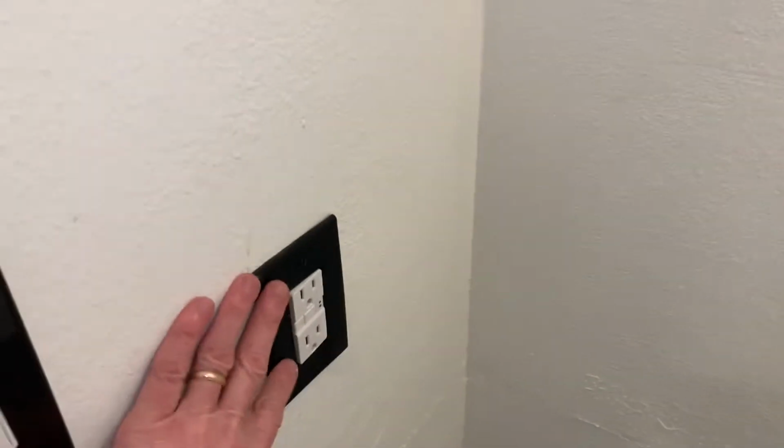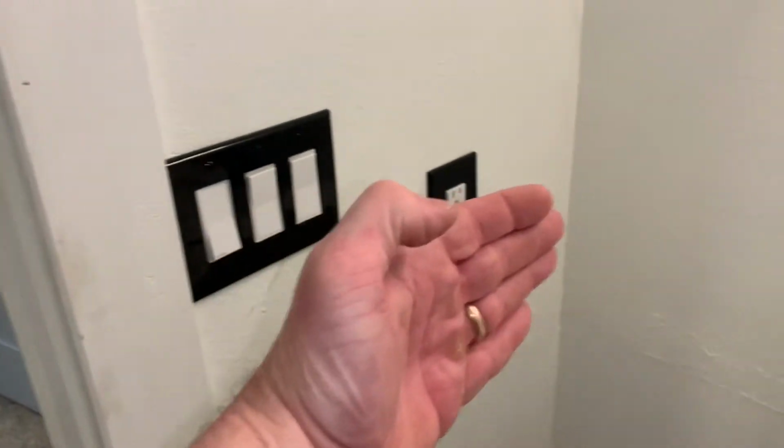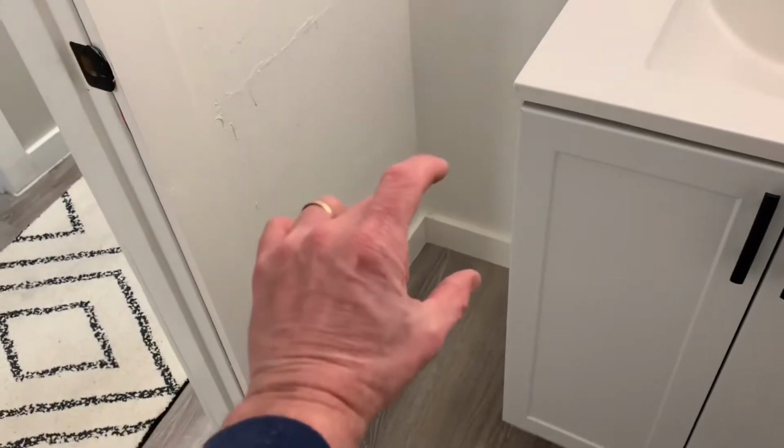Second thing I'm gonna do, like I said, I remove the mirror, take these screws out, take these out, and I'm gonna take this out, and I'm gonna pull the covers off of here and go underneath them. I'm gonna have to pull those switches out a little bit. All right, I'm actually just gonna start at the bottom here and work my way up. Same thing here, start at the bottom, work my way up.